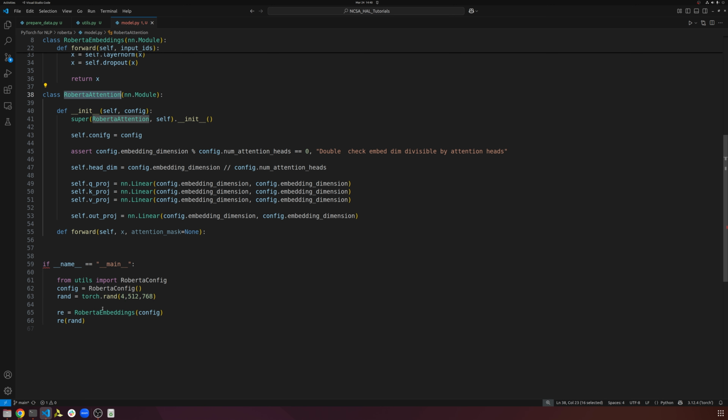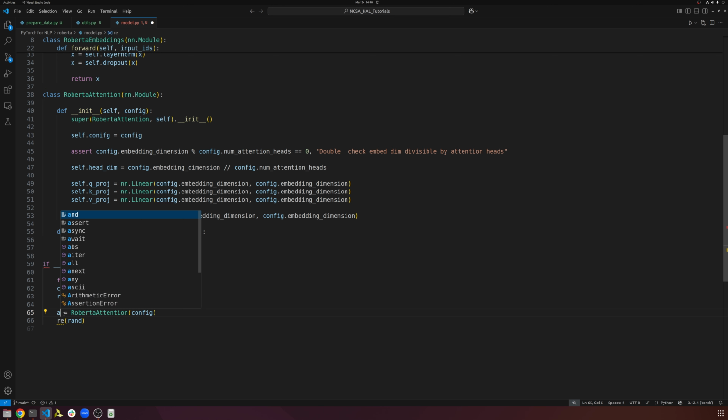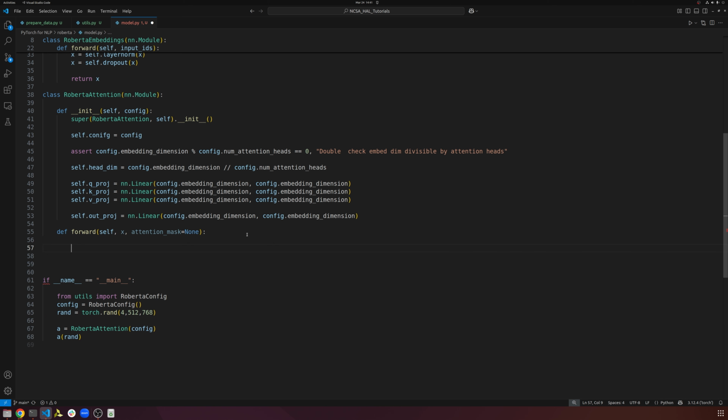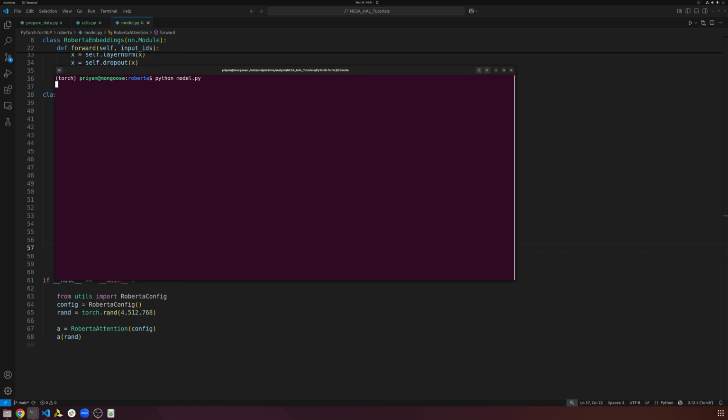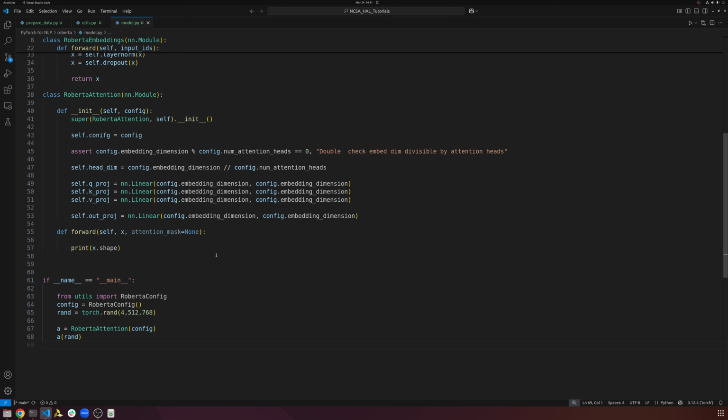And what we want here is the RoBERTa attention, call this A, right? Doesn't matter, but there you go, A. And what we're gonna do is print x.shape, and we're just gonna ignore the attention mask because it's fine, right? The flash attention will do the attention masking stuff for us anyway, and in our case, when we pre-train, our attention mask is gonna be 1 everywhere, so it's fine.